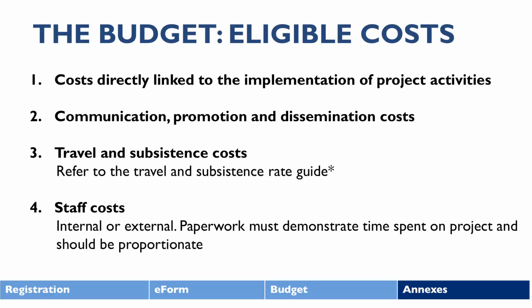The costs must be direct. This is very simple and very clear, but they must relate to the project. If this is for you to undertake something that is completely unrelated or slightly unrelated even to the project, and it shows up in your final report, they will go like, that trip to the Seychelles, what exact purpose did that have for the sake of the project?